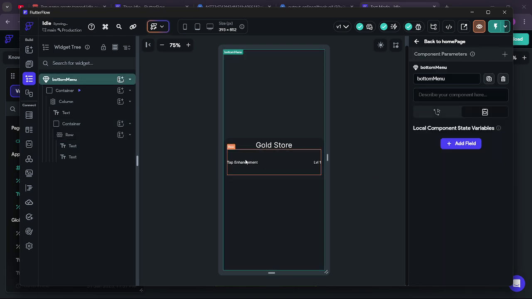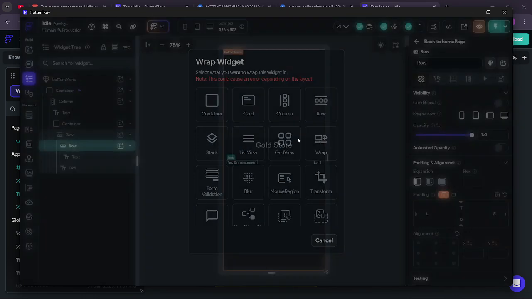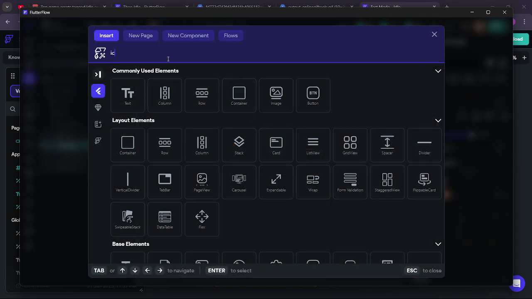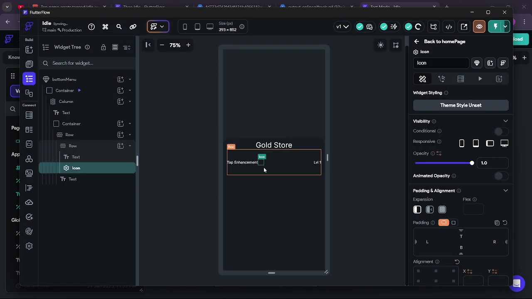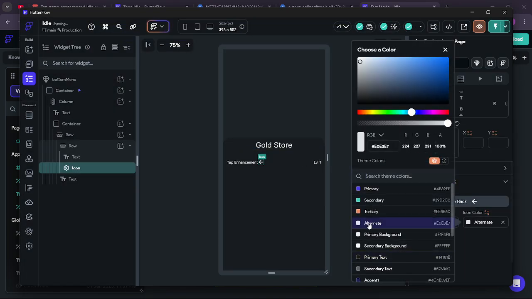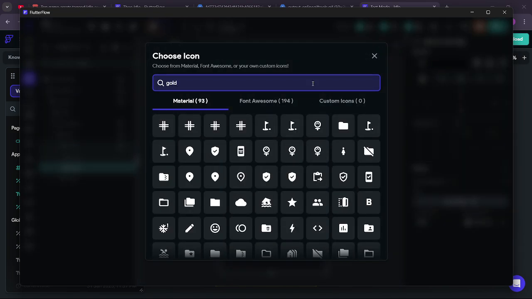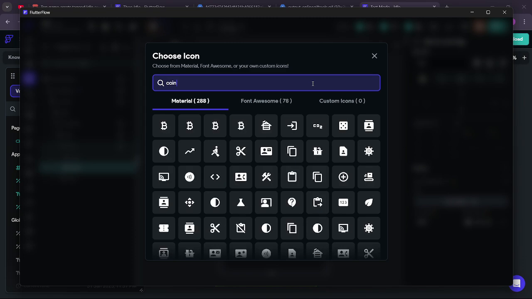I add some padding. I also would include an icon, maybe a coin.